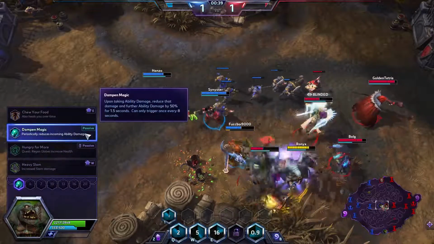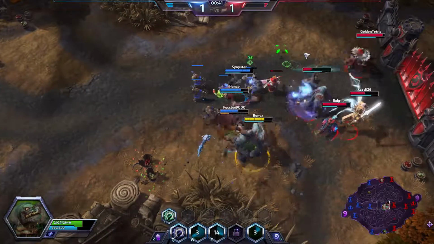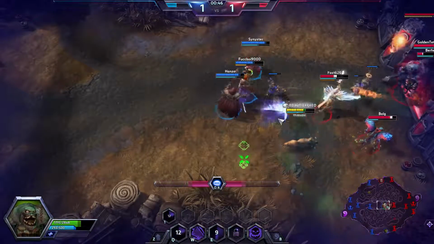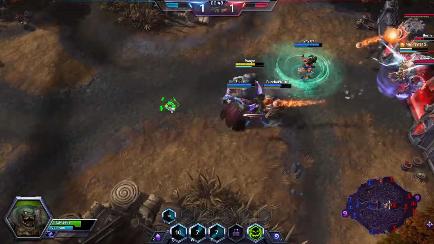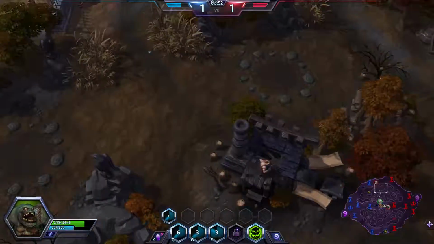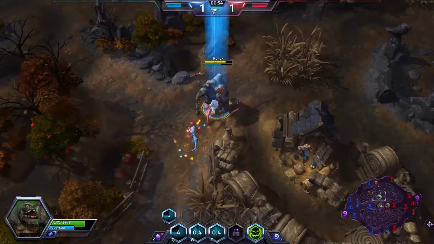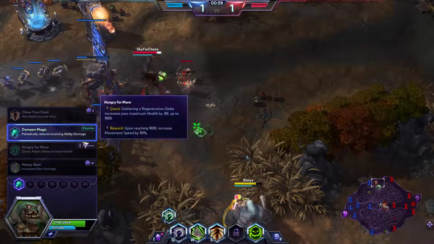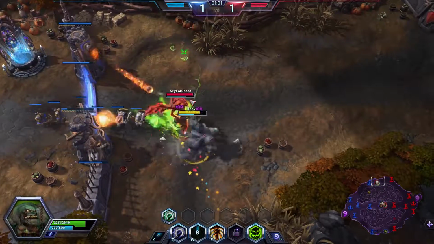It shields 50% every 2 seconds, and I don't need to tell you how much better that is than the alternative that you get at level 13, where you get it for once every 45 seconds and it shields almost the same amount but for a little bit longer, and that's not so great. But Stitches' Dampen Magic, it's pretty damn great.